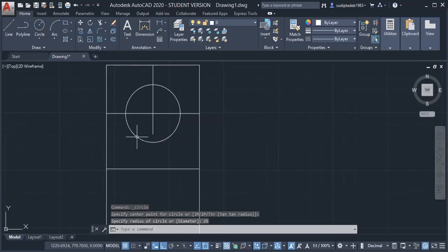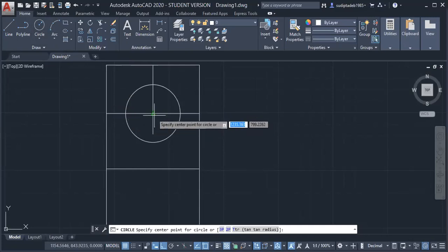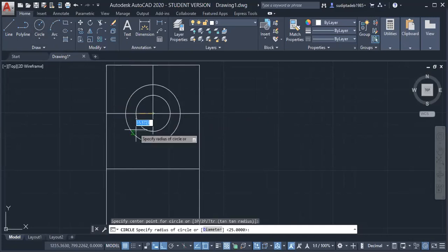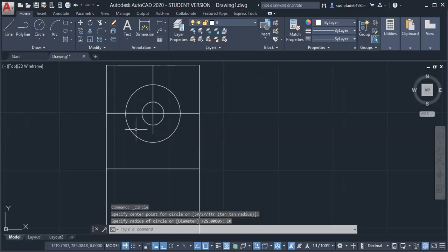Then again there is another small circle due to the counter bore. So I'm taking circle again. In the counter bore, the diameter is 20, so the radius will be 10. Press enter, so that we can see it directly in this section.